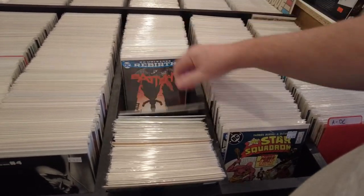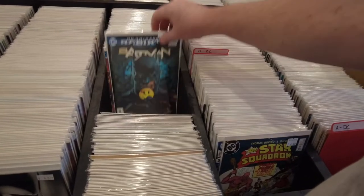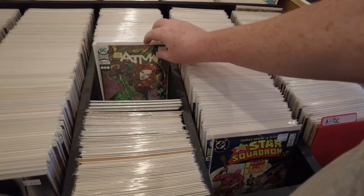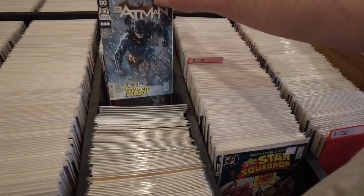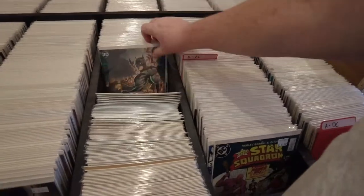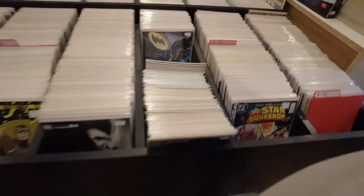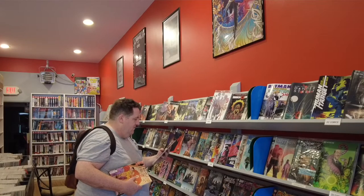Let me know if this is your LCS, if I'm missing anything. Did we name the store yet? Oh, you know what? We didn't get into the store. We are in Port Jefferson, Long Island, and we are going to Red Shirt Comics. So check it out, see what it's about. It's a beautiful downtown here in Port Jefferson. I've never been to this shop before, and I happen to be out in this area. Do you got any new books or back issues or wall books or whatnot? Let's go inside and see what they got.